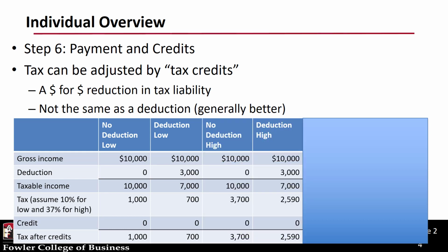Now let's compare that to a high 37% tax rate taxpayer with the same $3,000 deduction. It should also come as no surprise that the high-rate taxpayer saves 3,000 times 37%, or $1,110, from the same $3,000 deduction. Okay, so we can see that the tax rate of the taxpayer has an effect on the value of the deduction. So if we consider our old ability to pay friend as part of a good tax, and let's say that Congress has decided that having kids puts a greater value on the marginal utility of income. And for those of you with kids, you know what I'm talking about here.